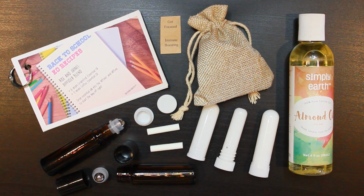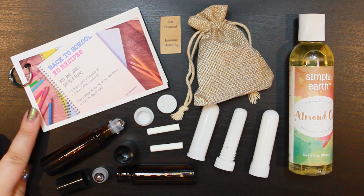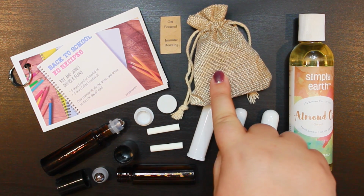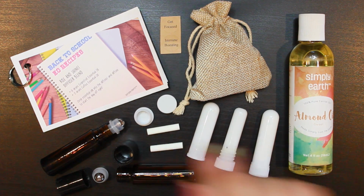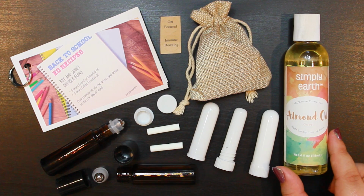These are all of the non-essential oil items that you'll need in order to make these recipes. Of course, you need the recipe cards themselves, which I'll go over in a second. We have 2 roller balls. This is supposed to be to sniff scents. Now I will say that I think I managed to lose a piece along the way. I feel like there was supposed to be another one of these, but I think we'll be able to get away with it. These are some natural, irregular marbles that we'll see in a second. We have a couple of labels, and then of course we have some almond oil, which we'll use for a base on a couple of the recipes.